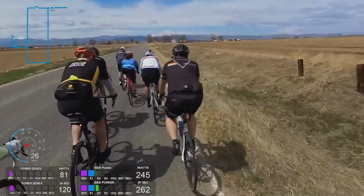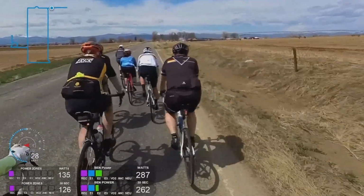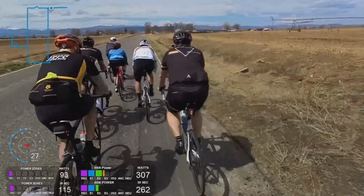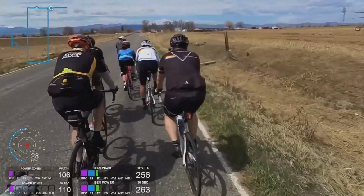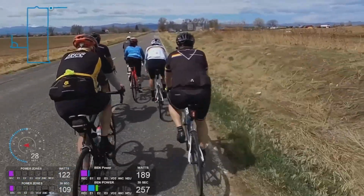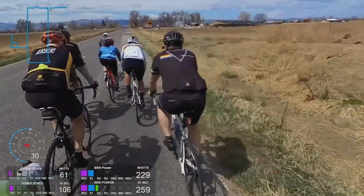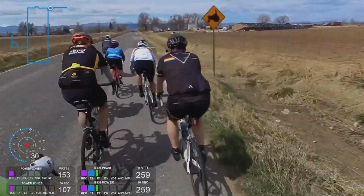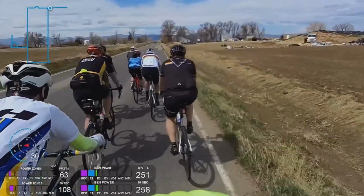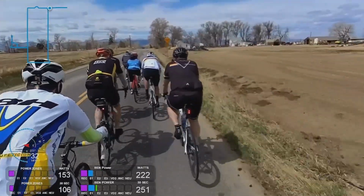This is, for most people, what we'd be doing in the sprint zone. So if we're wondering why things aren't as spicy maybe in the second sprint zone, everybody's tired. Now I'm tucked in nicely, so look at me. My 30-second power is like 110, but anybody on the outside is going to probably at least be pushing the amount of wattage that Ben's pushing. Not a problem for Byron, but Greg out there maybe gets a little bit of shelter from Byron, but not much. Got John coming over, giving me a lot of shelter, but this is a lot of work here.